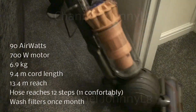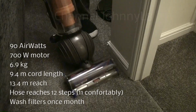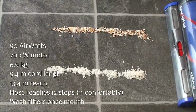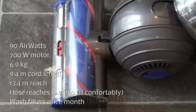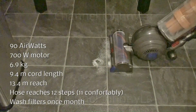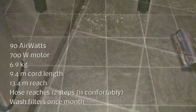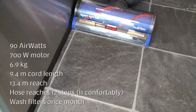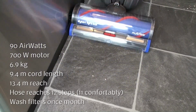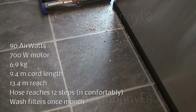Here are a few stats about it from their website. Dyson claim it only has 90 air watts, which is much less than previous products and rivals. They've always argued that air watts was some important metric in measuring cleaning performance, but this doesn't seem to be true. So I'm confused about the real value of the number of air watts and what that really equates to in practice. Because this thing sucks hard to the floor and extracts things the DC41 with its 120 air watts left behind. I think things are far more complicated than any one metric alone, as much as I'm sure marketing hate that.